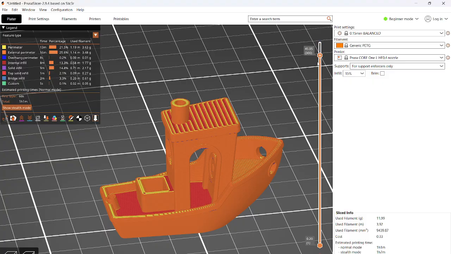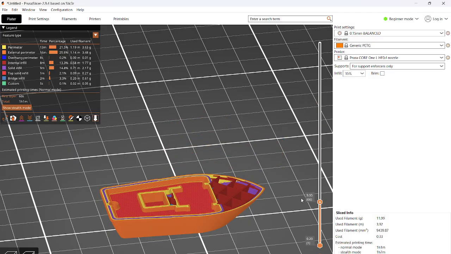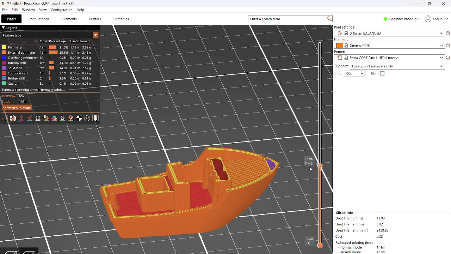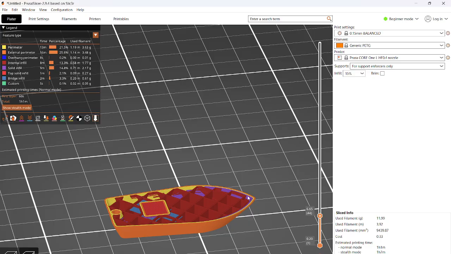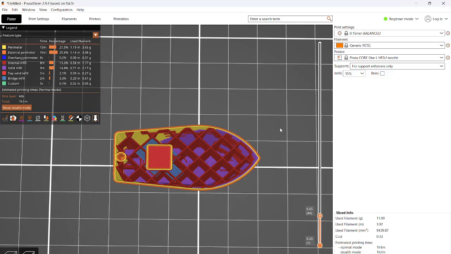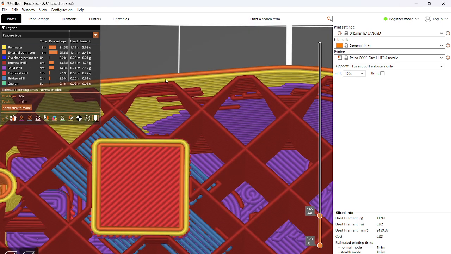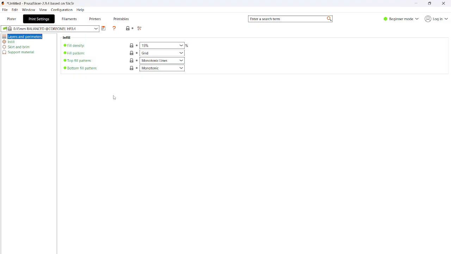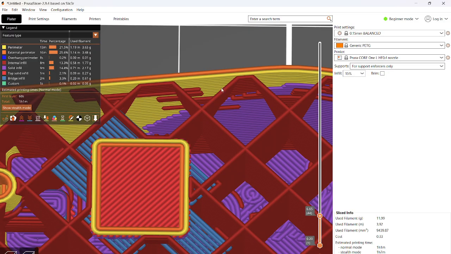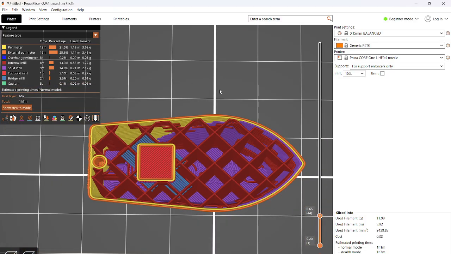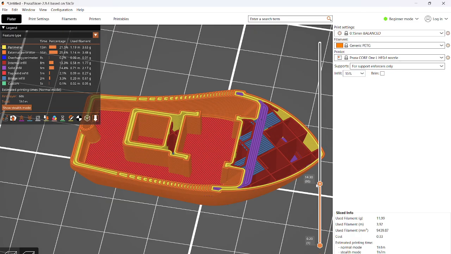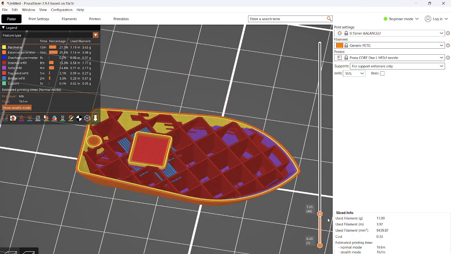On the right here, you can see this vertical slider to give you a preview of how each layer builds on top of each other. You can see here there's infill, right? It's hollow. The infill is 15%, so there's not much inside. You can see here that there's two lines, one orange and one yellow, for the two perimeters, right? So there's the orange outer and the yellow inner. And this can give you a good idea of what's going on with your printer.